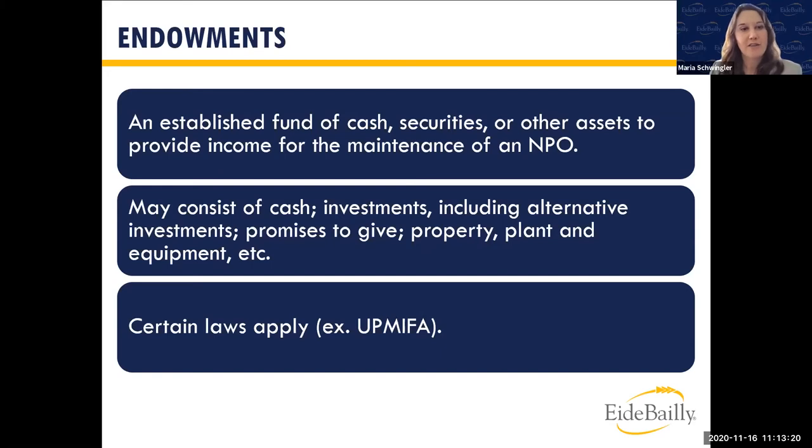As an example, I could give organization A $100,000 with the intent for it to be held in perpetuity in the endowment. The organization agrees to hold that $100,000 and create and maintain policies to maintain that level of investment over time. But if that $100,000 earns $10,000 in investment earnings during the year, the organization can then appropriate that $10,000 from the endowment over to operations or some other specified program if designated by the donor. So nonprofits with endowments are required to adhere to certain laws, often referred to as UPMIFA, when maintaining and managing endowments.